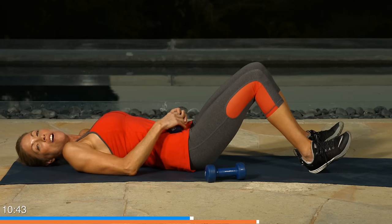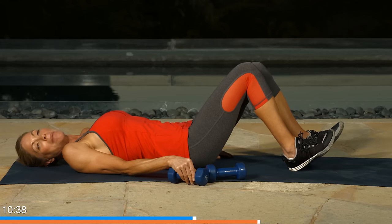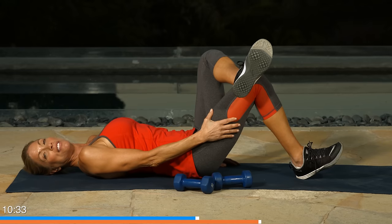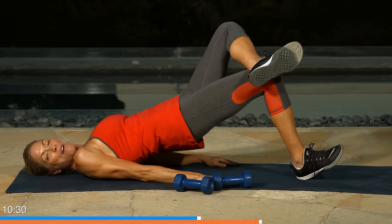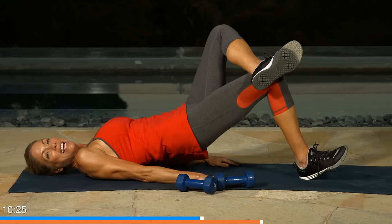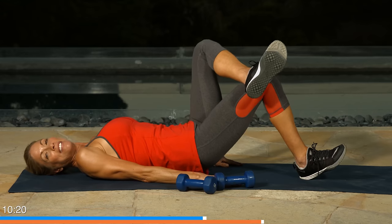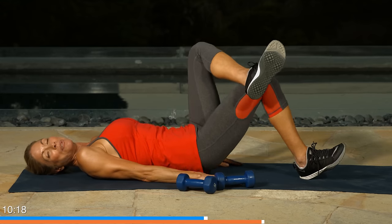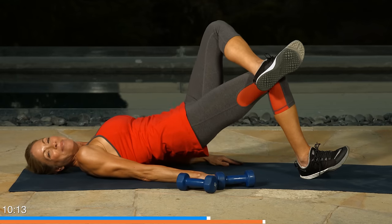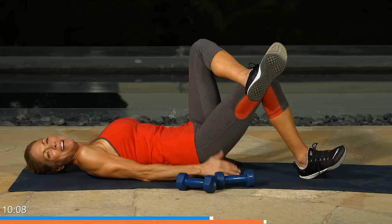I'm going to make this one level harder. We're actually going to put the dumbbell down. Bring one foot a little closer to your bottom and the other one on the knee, so it looks like we're going to do that glute stretch we've done before. But we're not — we're actually going to lift our hips up off the floor with one leg on the other knee. So here we go ten times. One. Come down. And two. Come down. Three. What this does is it isolates one glute and hamstring, so you get stronger faster by doing one leg at a time. Seven. Eight. Nine. You should feel that burn by now. Ten. And down.